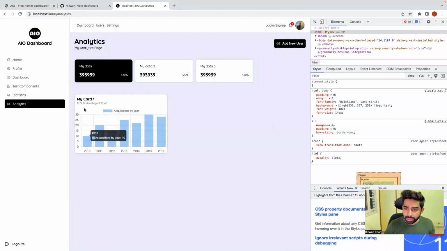Yeah. So here a bit of delay. So here you can see we have got this bar with this highlighting part. Like when we hover, we can see the data. So these are the data. You can understand this graph later, but this is how you can work with the card, right?